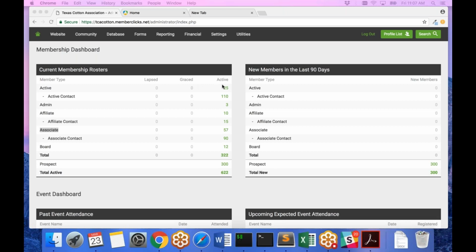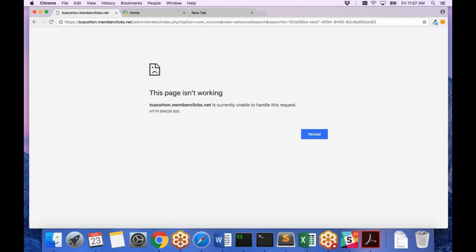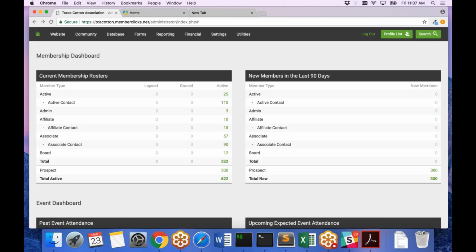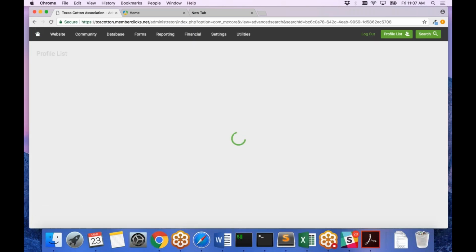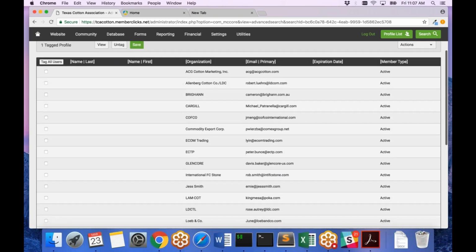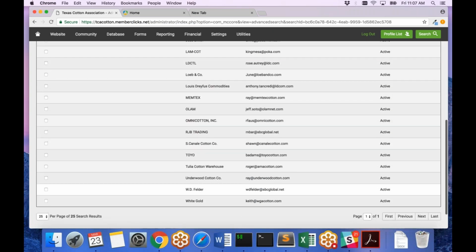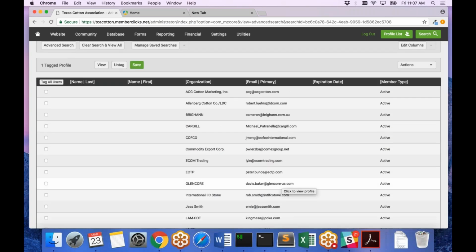Okay. Got it. So you'll be able to go in here, and what I would ask that you do is when you get into the system, you can click on this number 25. And this is going to bring you to a profile list of all 25 people. And you can confirm their email addresses. So here are the firms, here are the emails. And we'll talk more about how you can edit profiles in just a little bit. We're going to circle back to this, but you'll be able to edit all of this information in the system.